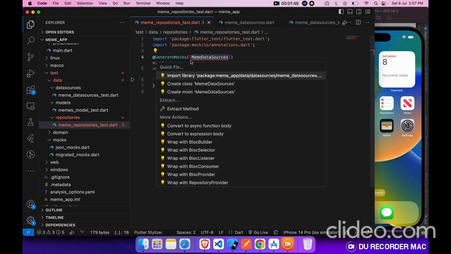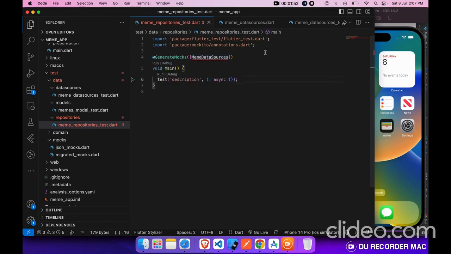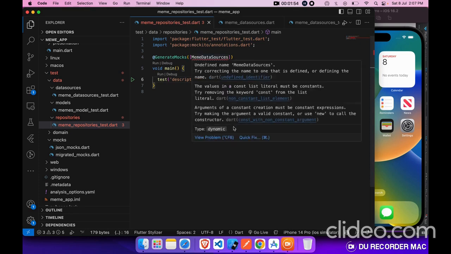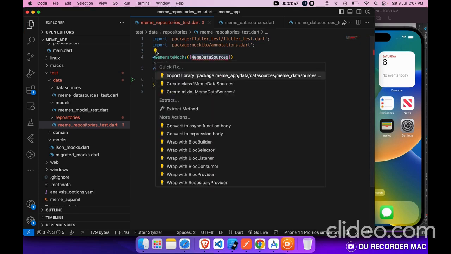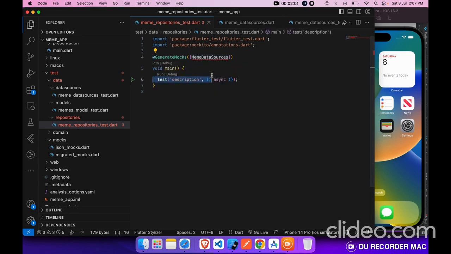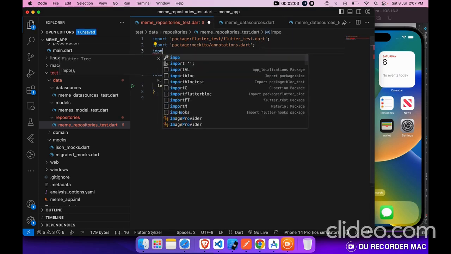I don't know why it's not reported. Let me import like this.